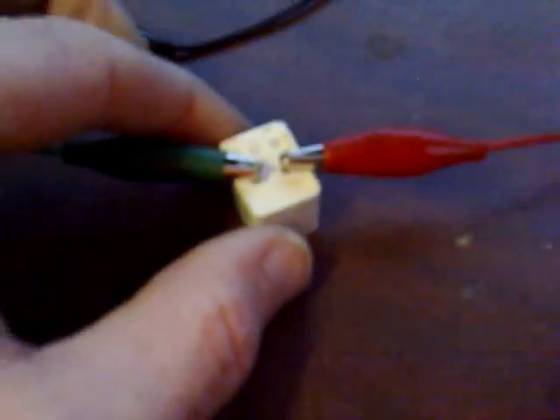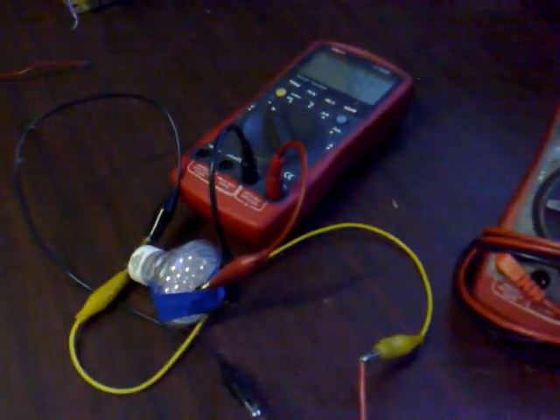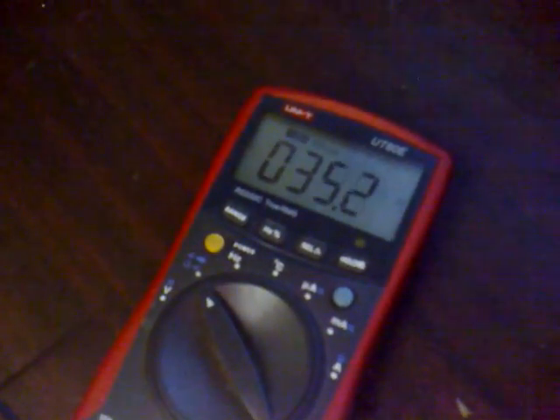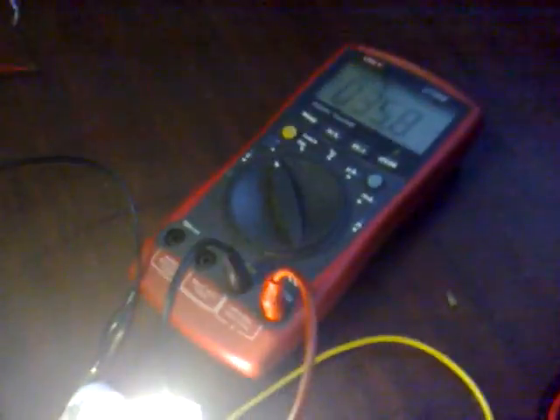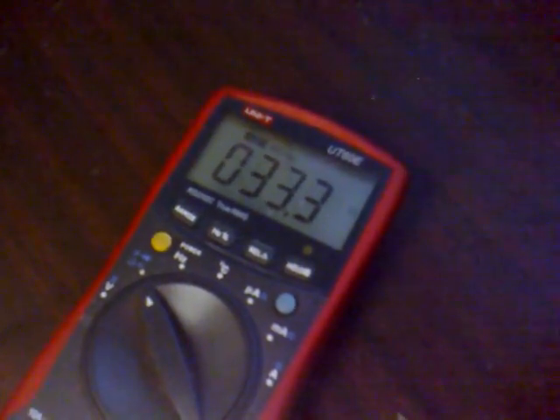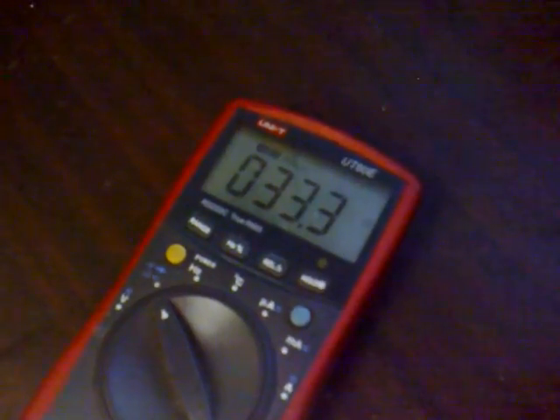We need to come down to 33.6 ohms on the light meter to be at mains brightness. There's no noise at all coming from this, even on a hard surface. I'll slowly adjust the potentiometer to increase the light output. That's now at 35.6 — it's blazingly bright now and I've still got plenty of travel left on this pot. I'll increase it slightly more.